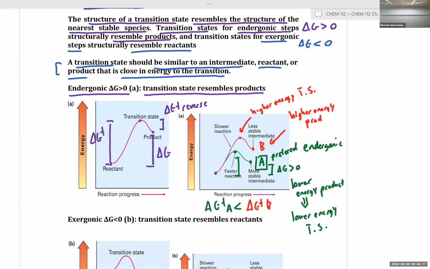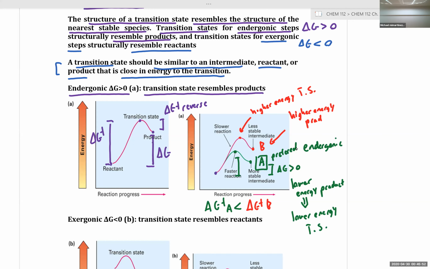Yes, lower activation energy for a reaction ensures that product is generated preferentially. The product with the lowest activation energy to reach that product is preferred under kinetic conditions, yes. That's exactly right. And what we're doing here is we're using our reactants and products in the Hammond postulate to estimate the energy of our transition states, which in turn allows us to estimate the preferred product.